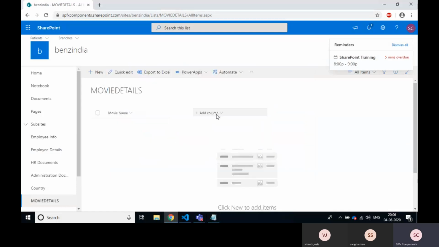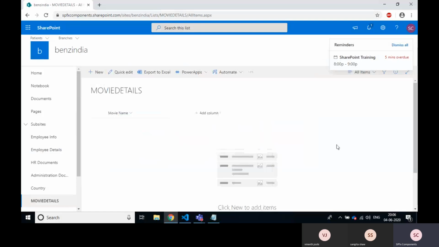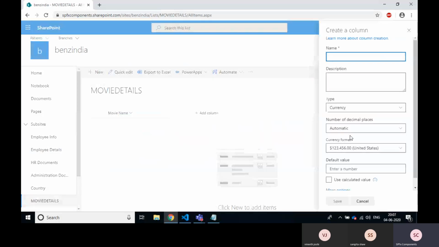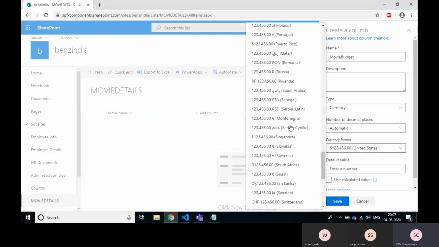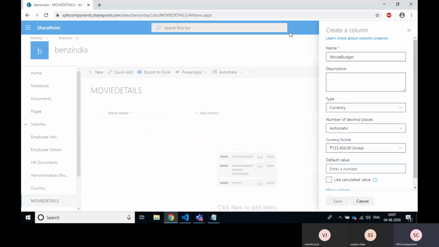And movie budget, I'll take currency. Taking Indian rupees.